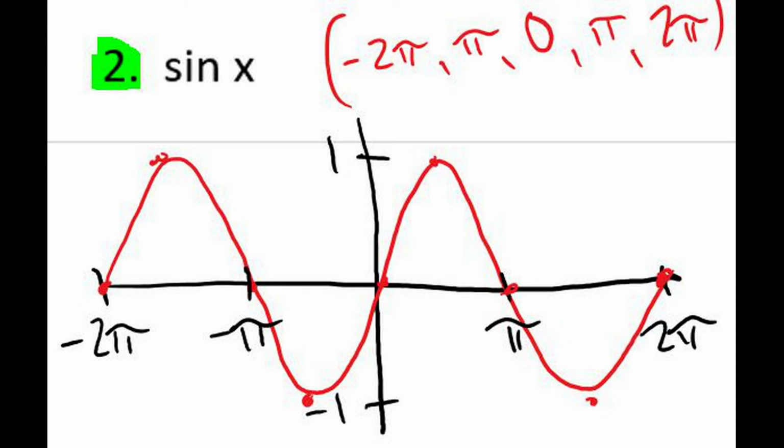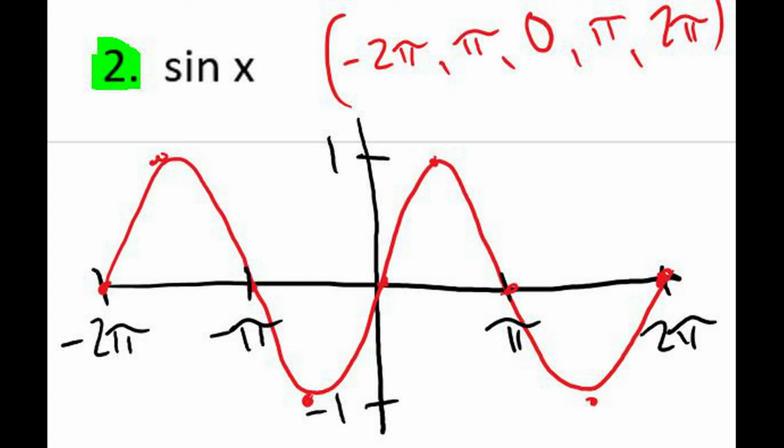which is what this is, starts in the middle, goes up and hits its peak in between half a pi, and then goes back down, crosses at pi. The bottom is at 1.5 pi, and then it completes its full cycle at 2 pi. So it's going to cross 3 times. It crosses 0, pi, and 2 pi, and then on the left it crosses at -pi and -2 pi.